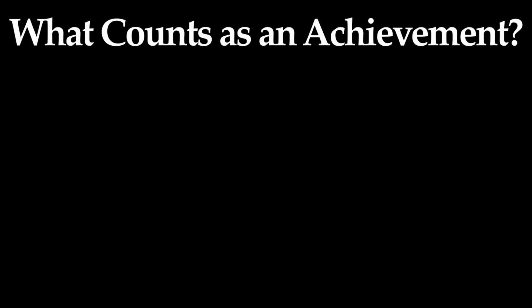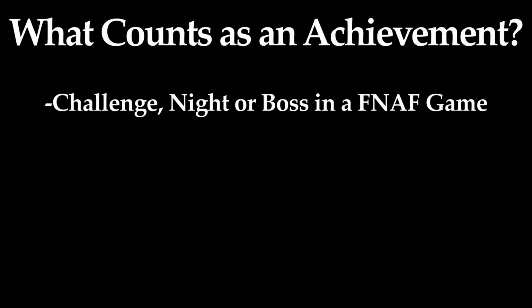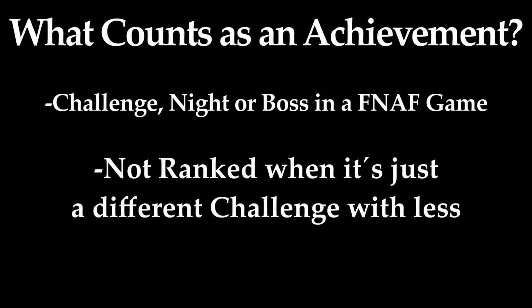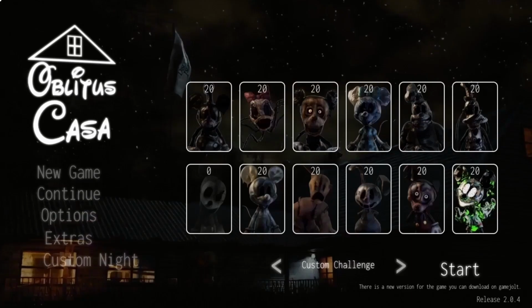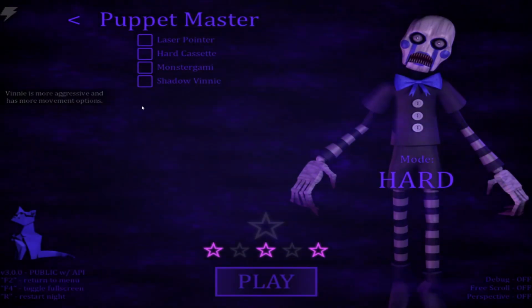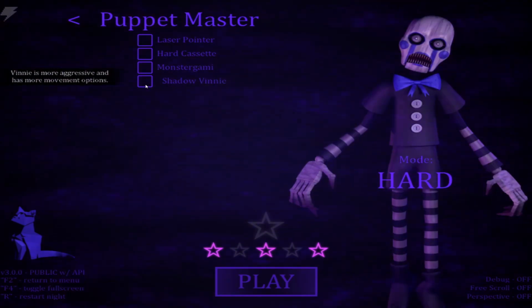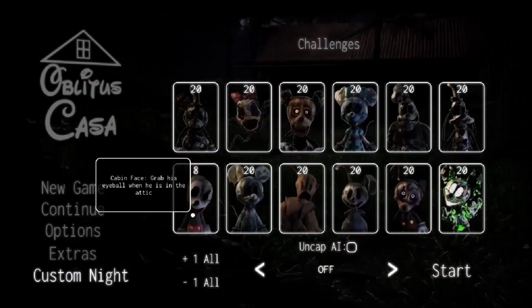time frame. Now, just to put out any potential confusions, let me tell you what I count as an achievement. An achievement is, for this video's purpose, a beaten knight, challenge, or a boss in a game. Under these, I will mostly exclude things that are just a different challenge with less. As an example, when I have beaten 1020 mode and 1120 mode, I will just choose the harder of the two. This doesn't include modes that have clear differences between themselves or where the additions of one thing changes the gameplay to a very drastic extent.